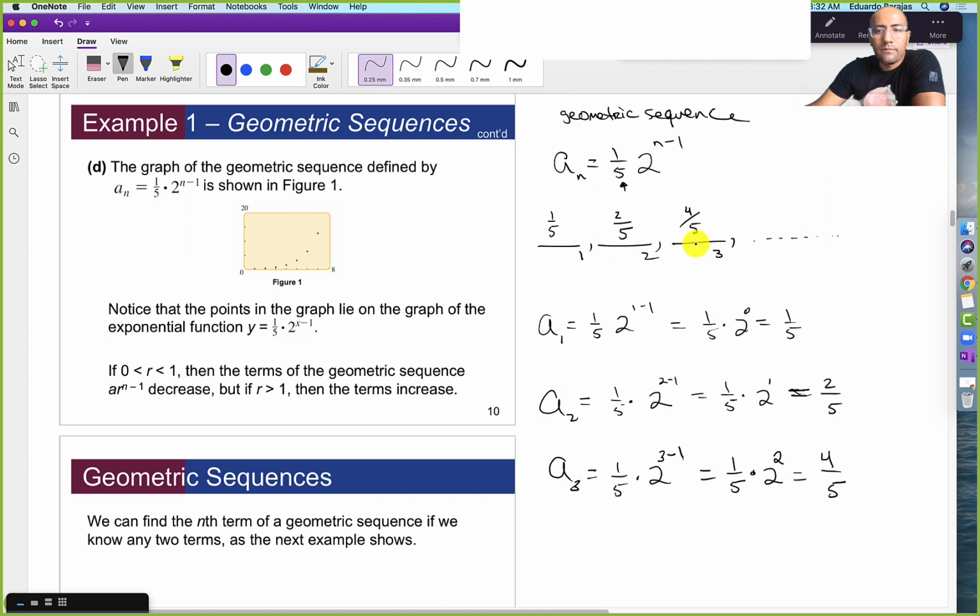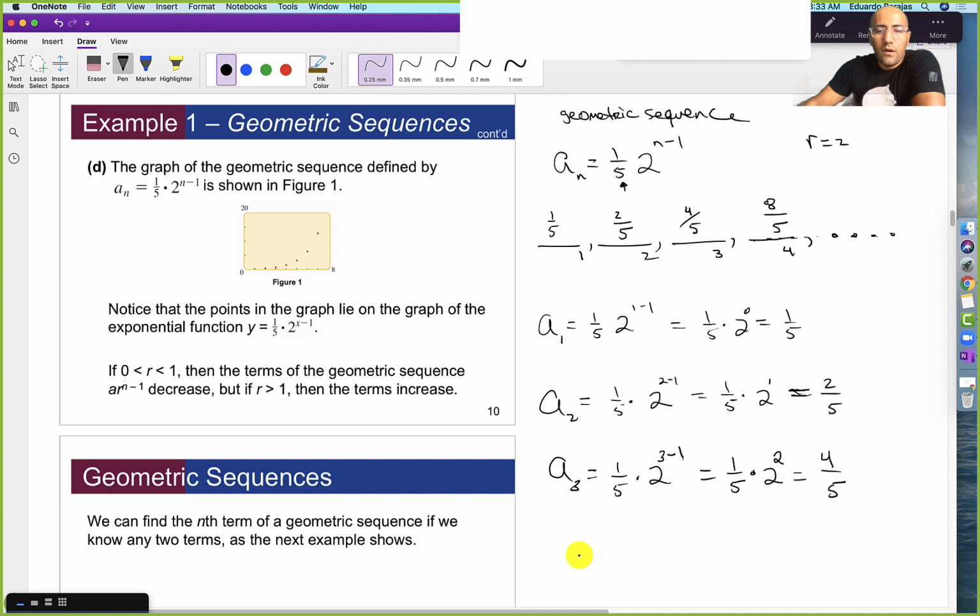Good. I can see that the common ratio r is 2. So at this point, it might just be easier to think about it as multiplying by 2 every time instead of plugging it into the formula, which is fine either way. I can easily tell that the next one on my list is just going to be this one multiplied by 2 to get me to 8/5. And then the next one's going to be 16/5, and then the next one's going to be 32/5, and so on and so forth.